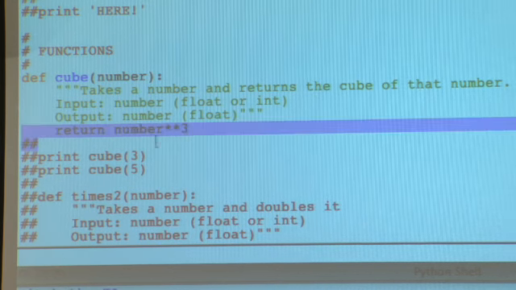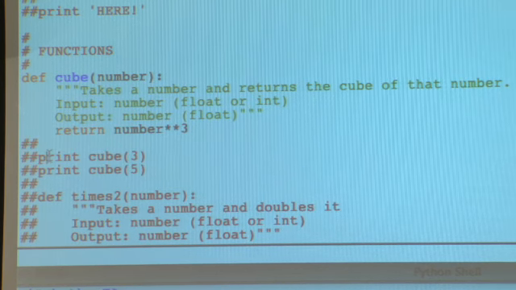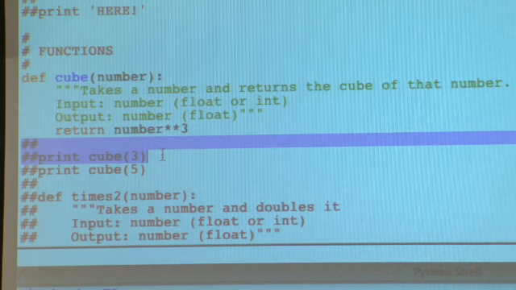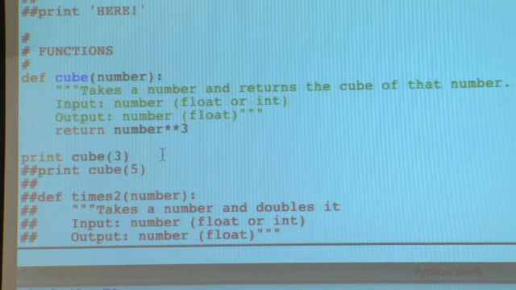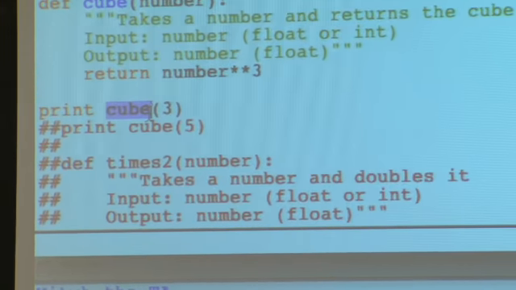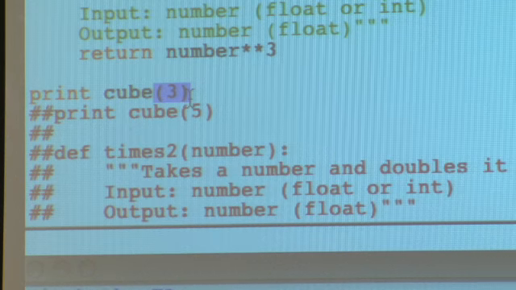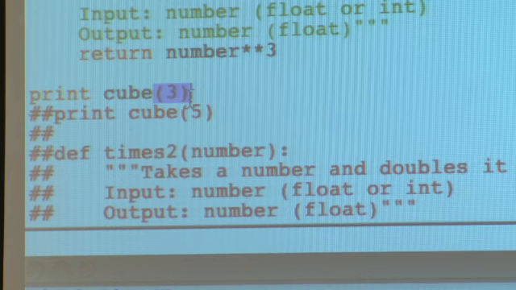So, as an example of this working, let's look at this line of code. We've seen the print statement, so we know what it does. It's going to name cube, and it's going to call it. Python knows it's calling it because it's got the name of the function with the input parameters.